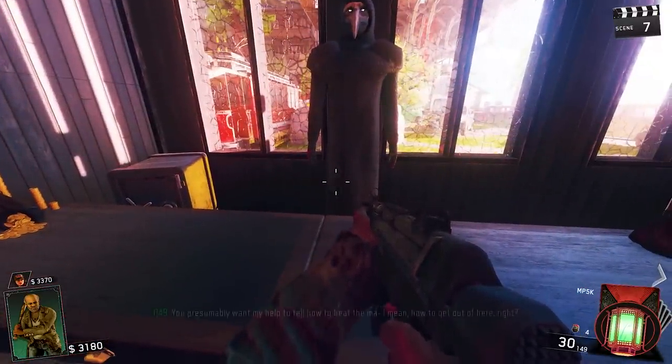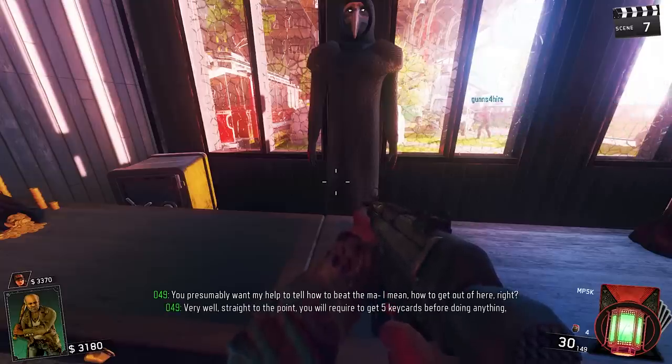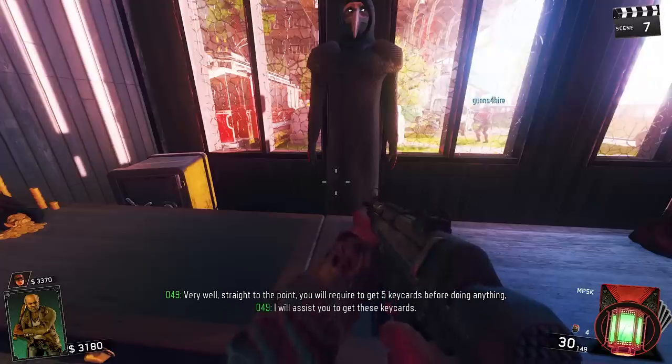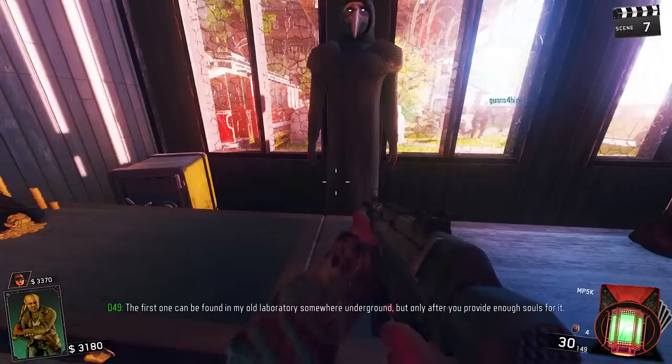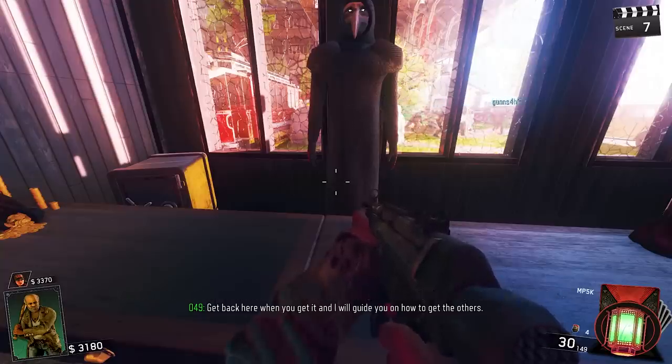Hello. You presumably want me to help you beat the map. I mean, how to get out of here, right? Very well. Straight to the point. You require 5 key cards before doing anything. I will assist you in getting these key cards. The first one can be found in my old laboratory somewhere underground, but only after you provide enough souls for it. Get back here when you get it, and I will guide you to the others.